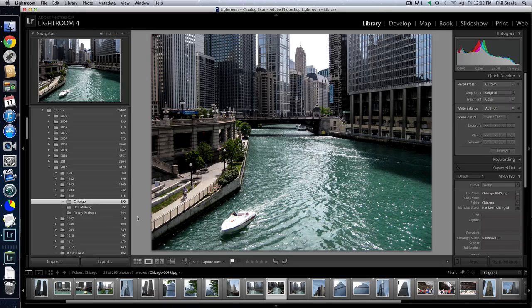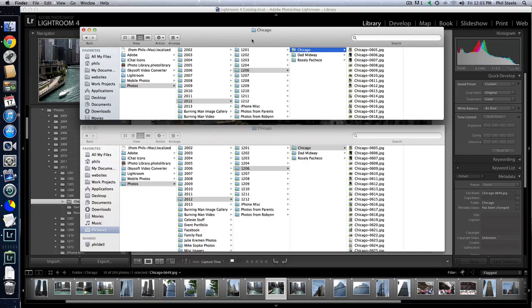So here are the keys to making the duplicate files method work. First, you must keep an identical file structure for your photos on both of your computers. So let's say this is my home computer and the one on the bottom is my laptop. You can see it follows the same path, the folder structure from photos to the year, to the month, to the event, and it has exactly the same structure on both. And I won't bother explaining now why I organize them this particular way because I go into that in great detail in my Lightroom course. But whatever structure that you keep your photos organized in, just make sure it's identical on both of your computers.